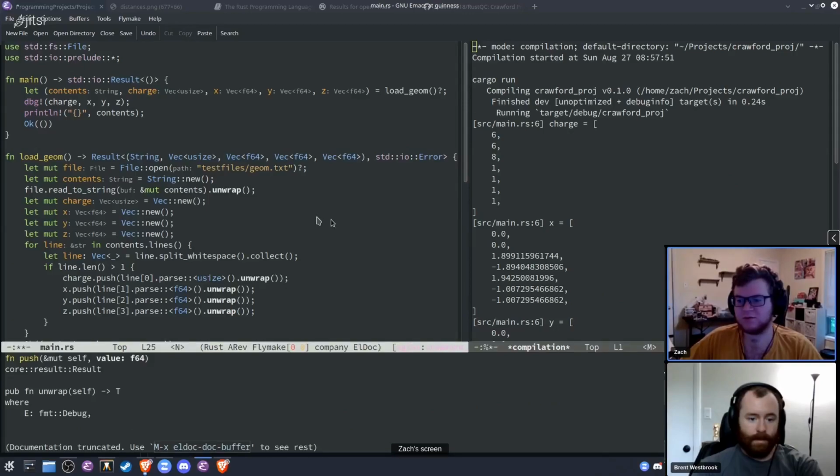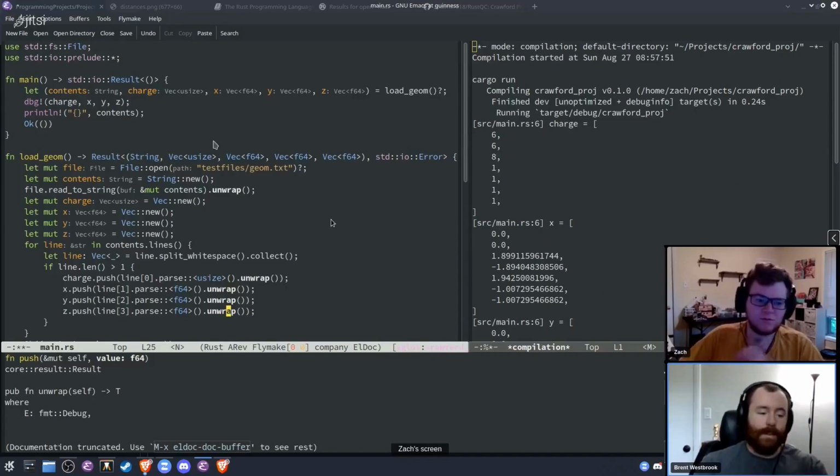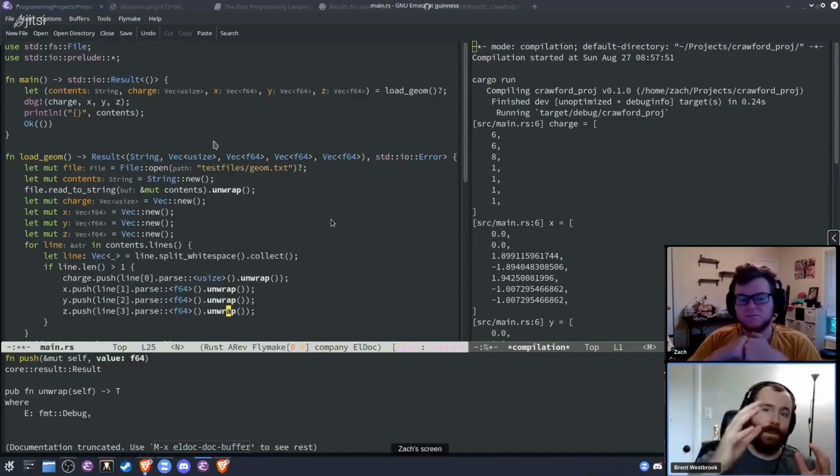So if I'm already unwrapping this here, why is the result type all of this then? Ah, good. Remember, the result is the function return type. It applies to your whole function, not just the stuff inside of the function. It's telling other people what you're going to return to them.